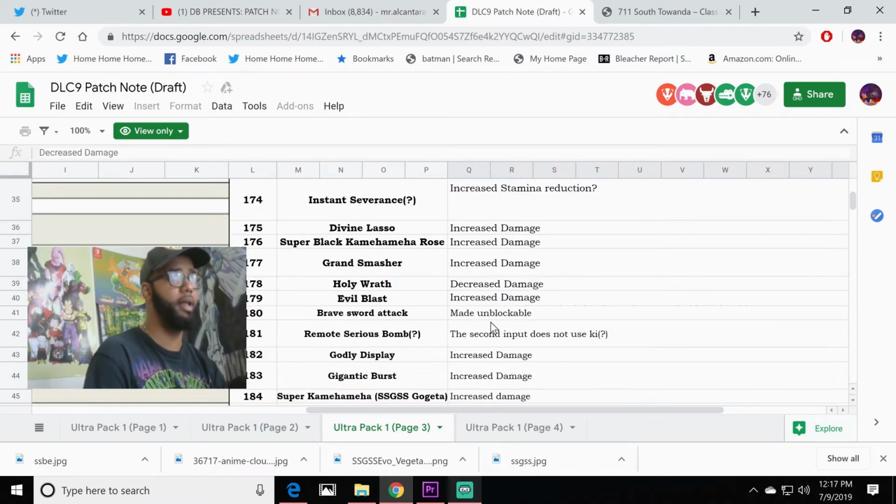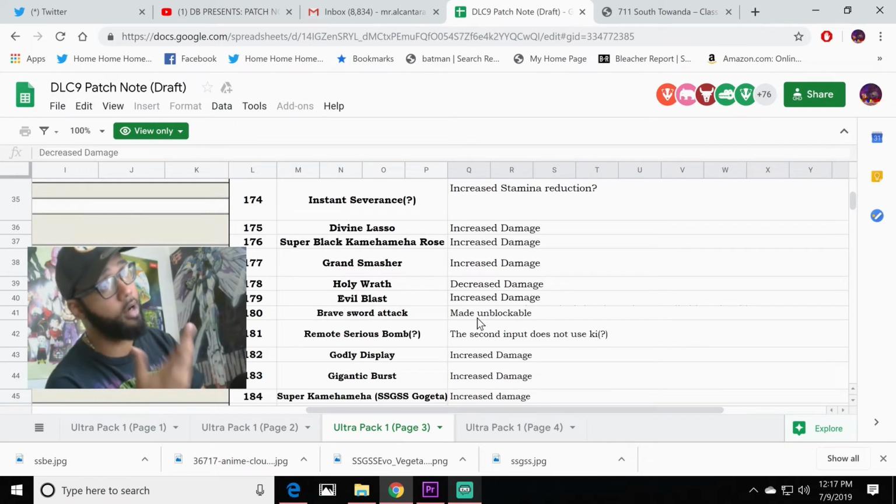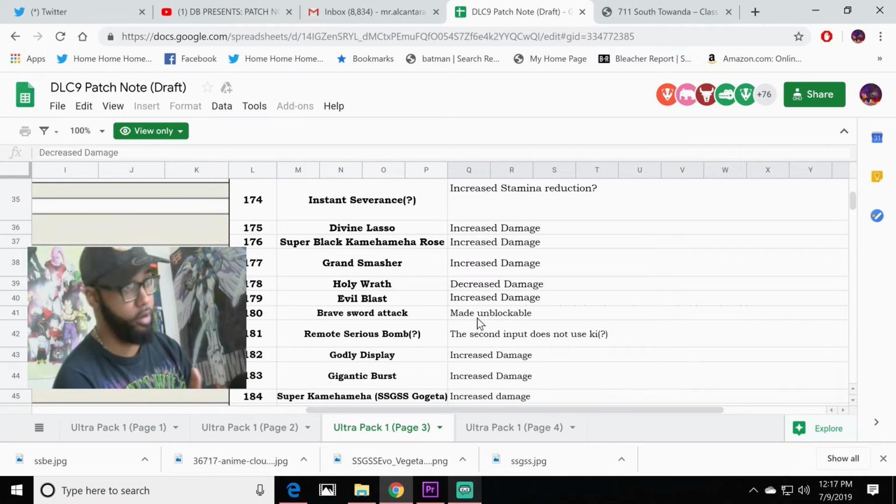Divine Lasso, Super Black, Grand Smasher, Holy Wrath, Evil Blast, Brave Sword Attack, they all got damage increases, but Brave Sword Attack in particular has become unblockable. So if you see me from across the screen using the Brave Sword Attack and you just hold the R1 thinking that you're going to be able to block it, sorry, but you're about to get a whole bar and a half taken from you.